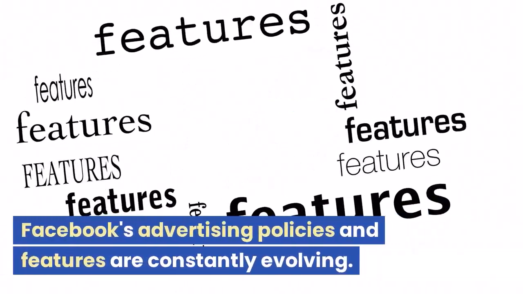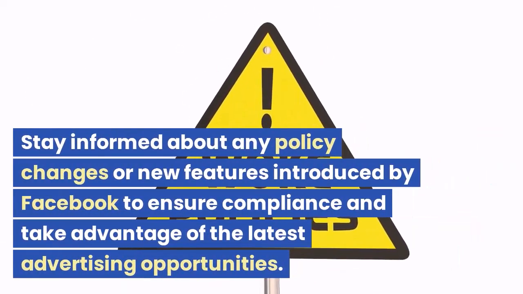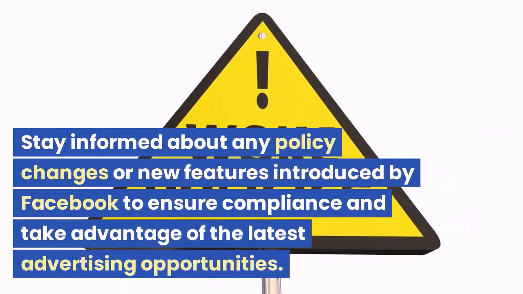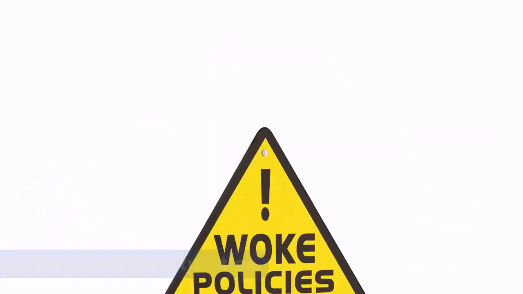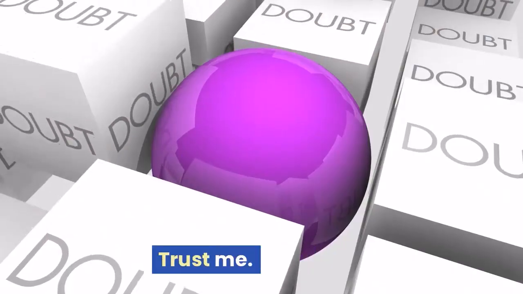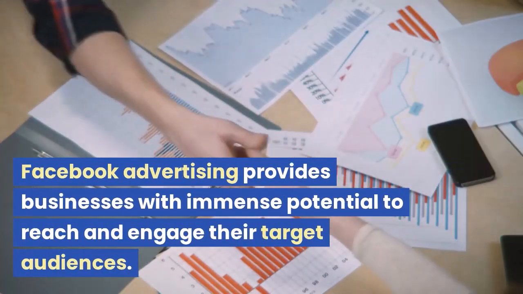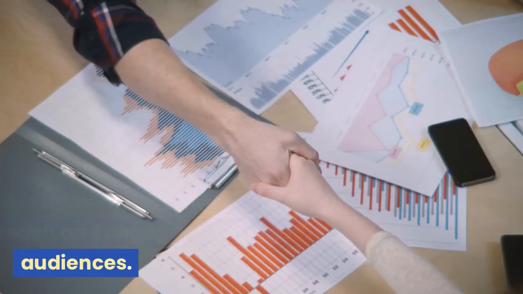10. Stay updated with Facebook's advertising policies and features. Facebook's advertising policies and features are constantly evolving. Stay informed about any policy changes or new features introduced by Facebook to ensure compliance and take advantage of the latest advertising opportunities. If not, you can get banned quickly, without even knowing why. Trust me. Haha.